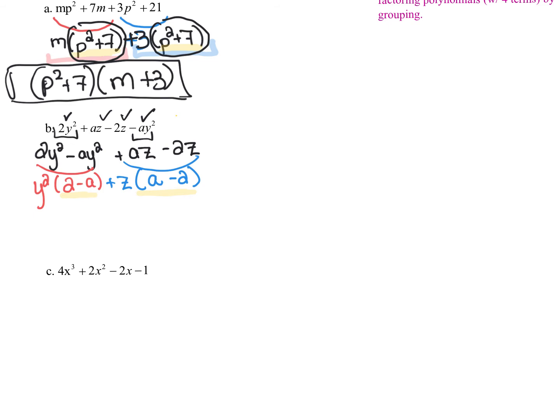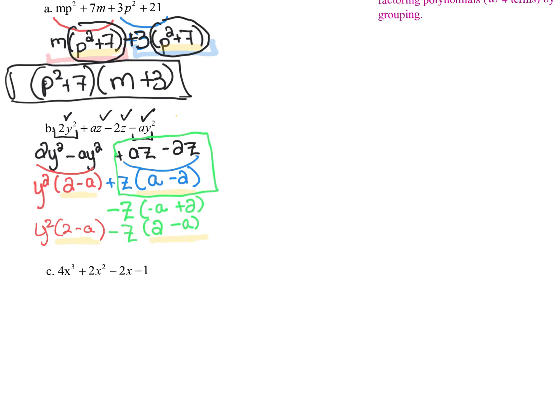So let's try going back one step. And I'm going to reevaluate just the blue piece right here that I'm boxing in green. Let's look at this one more time. Instead of pulling out just a z, let's try pulling out a negative z. That makes the a become a negative a, and it makes the 2 become a plus 2, which I can rewrite. Negative z, I'm going to write them in the right order. So positive 2 minus a, and now y squared, 2 minus a. Now my things in parentheses match.